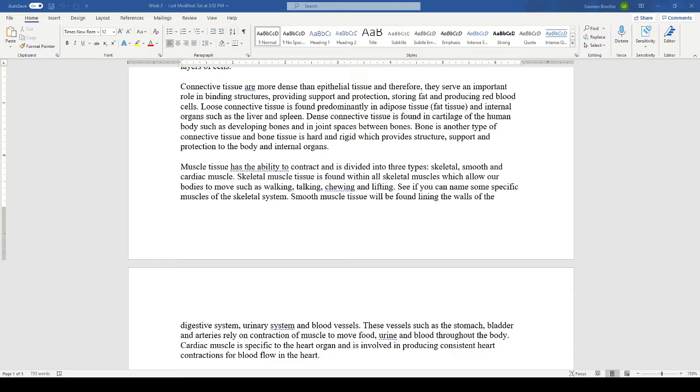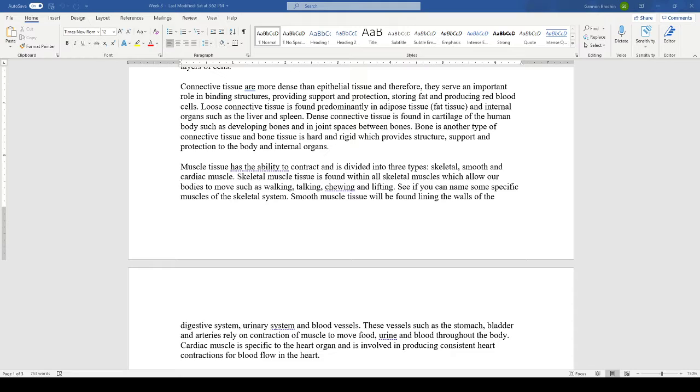Next is adipose tissue. Adipose tissue simply is fat tissue. Okay, it stores fat. It functions primarily to protect and insulate the body. There's reticular connective tissue. Reticular connective tissue, not really as important. It's, again, just a general support tissue, and we really only see it in the liver and spleen, but it plays a role in the structure of a lot of other organs.